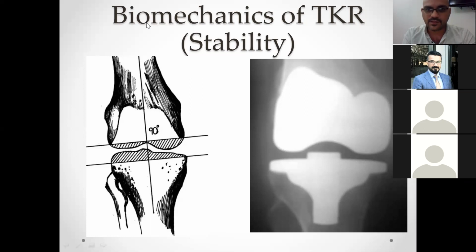So we have to know that the aim during total knee arthroplasty is to put the cut perpendicular to the mechanical axis of the femur and the tibia as well. If you do anatomical axis perpendicularity, you will have a rectangular gap, but it is not parallel to the joint line.